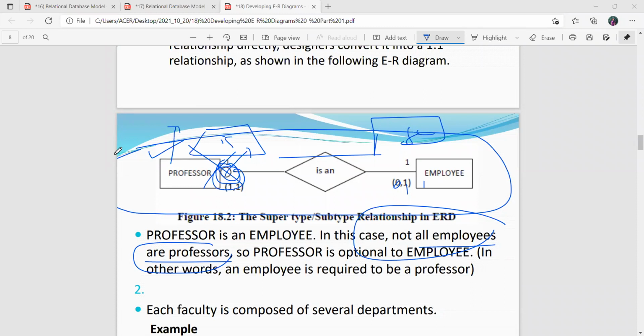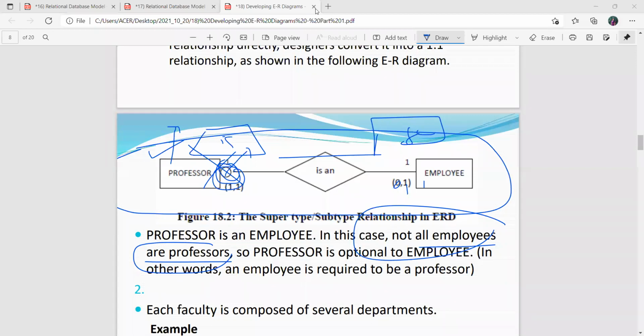Then when we consider the faculty and the professor, professor is the dean of the faculty according to this scenario. This relationship is equal to 1 to 1. When we consider one faculty, it definitely has only one dean, and one dean is holding a deanship for one faculty.